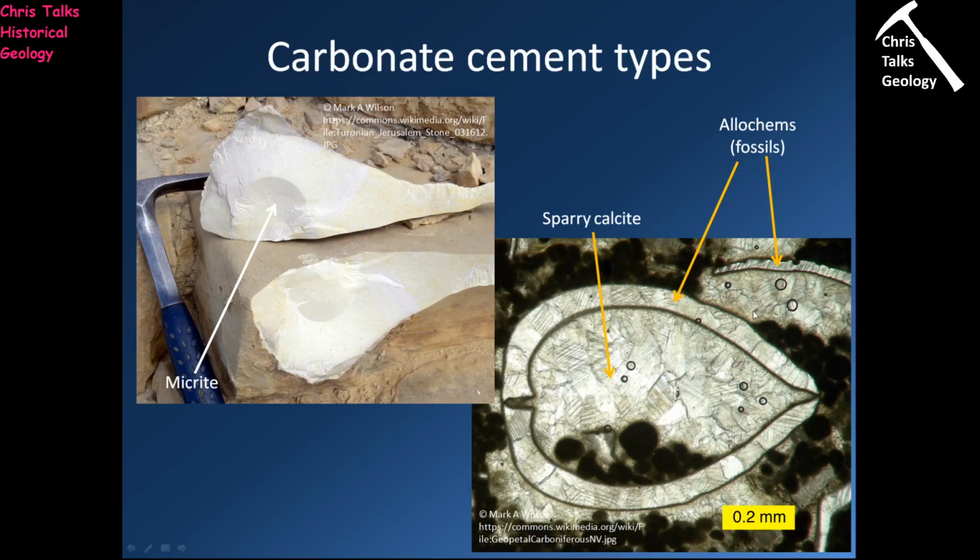And so what you have here is this sparry cement, sticking together these pieces of fossil. You've got these nice big coarse carbonate crystals sticking the fossils together. And this would be an example of a micrite-dominated rock. So no fossils in this case, or if there were fossils, they would be sitting in this very, very fine-grained calcium carbonate material. So we have a micritic limestone here, a sparry limestone here, and in this case this is not a fossiliferous limestone, but this one is a fossiliferous limestone. So there are little bits of information that you can put in to describe the rock you're looking at.